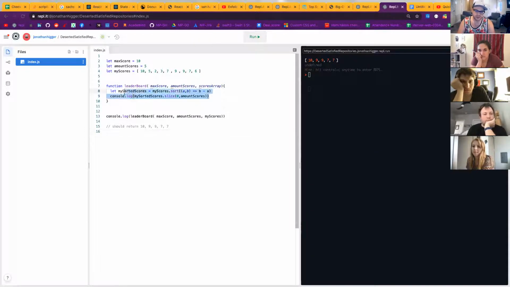So this sorted scores, what it probably does is something like, this is a simplified version of how a sort works, but it might run through and say, let me compare these two numbers. Which of these two numbers is bigger? Then it's going to swap them. Then it's going to compare these two numbers, see which is bigger, and swap them.